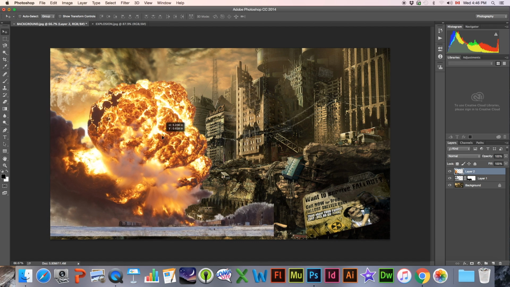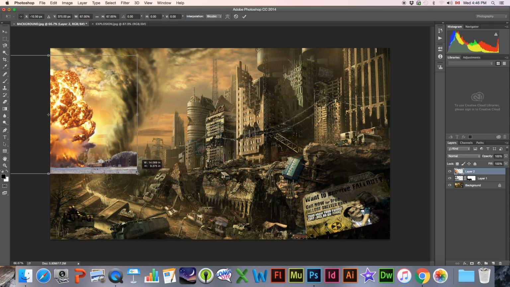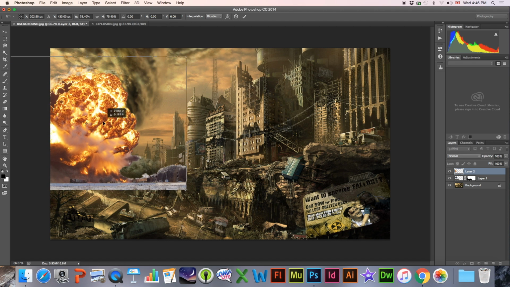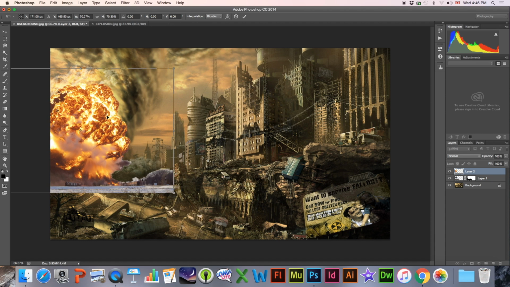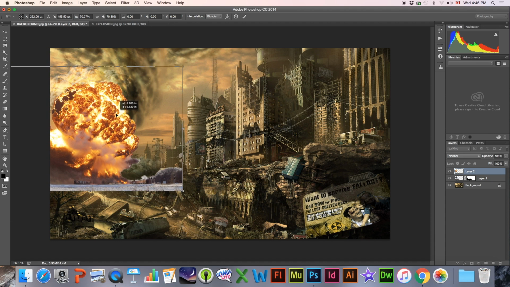Boom! Kaboom! And there it is. We got this massive explosion happening over here. We're going to press Command T, and we're going to shrink it down, roughly the same size, a little smaller than the mushroom cloud itself. We got all this crap at the bottom, this train and all this other stuff in this picture, so we're going to have to edit that out right now too.